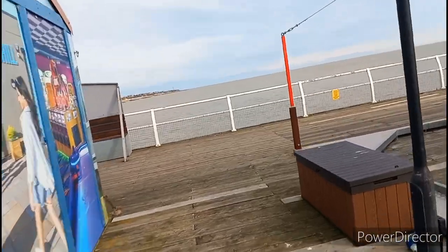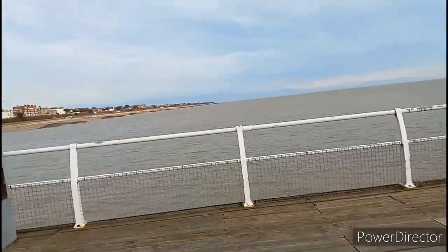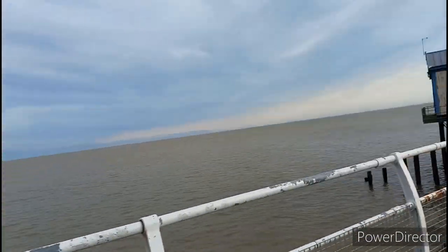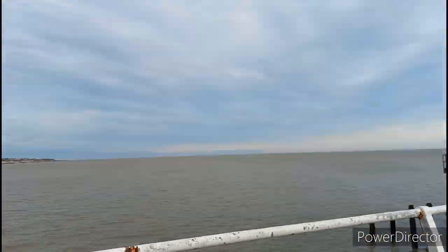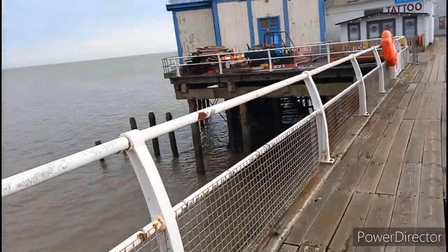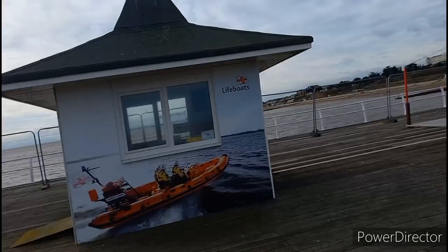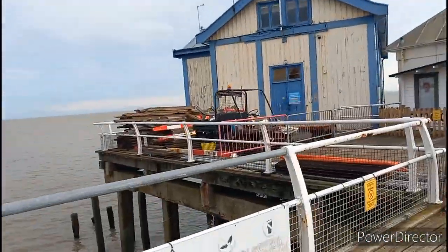The pier is open until four o'clock today — it's currently 12:33, so I've got three and a half hours here. If you're wondering about parking, we parked just along the seafront — totally free, less than a five-minute walk, so you can't really complain about that. Brilliant parking, not like Brighton last weekend — that was expensive. I do quite like this end of the pier; it's quite long. I think it's a bit shorter than Brighton Pier — I'll have to check Wikipedia later.